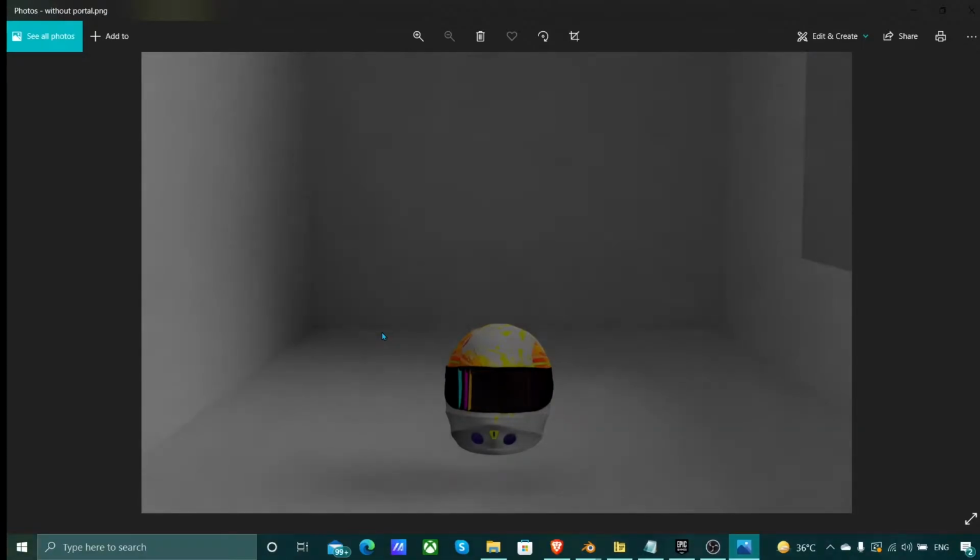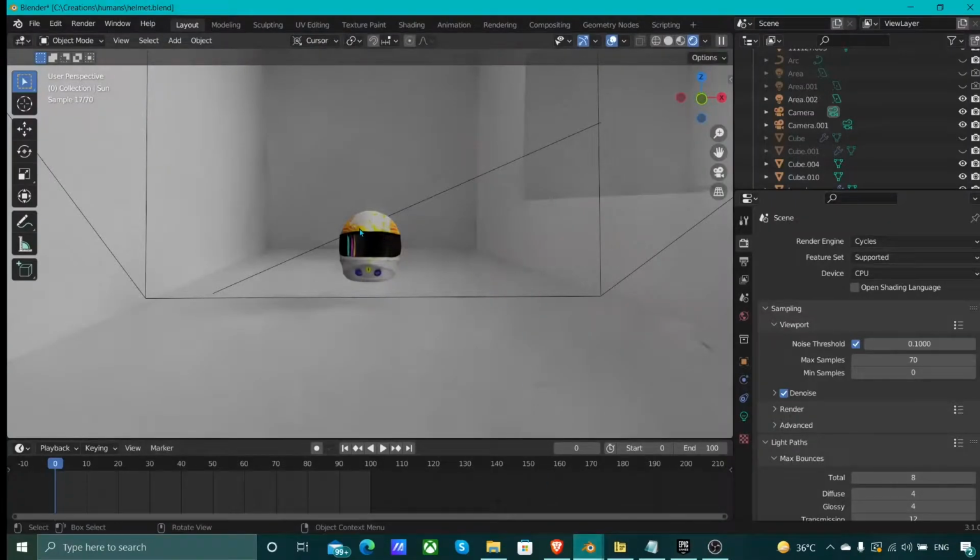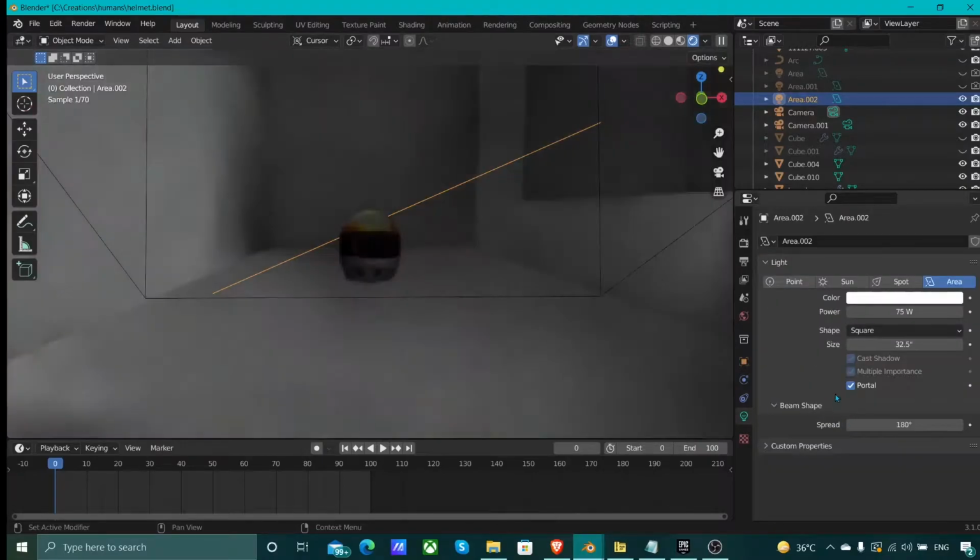It eventually affects the overall noise that is generated from the render and reduces the overall impact of that. It is quite a helpful feature, to be honest, and it saves a lot of time on editing, especially if you are making a bundle of scenes in a complex render. So it helps a lot in that scenario. This is the concept of portal lighting, where you use an area light as a source and then you simply tick the portal mark and it helps to reduce the noise.